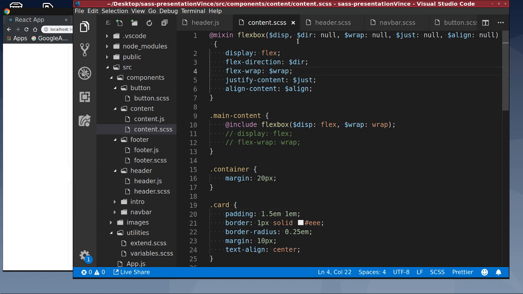So like I said, as I create my mixin, I want a bunch of different properties inside this flexbox. So what if I say I don't want direction? What if I say I don't want wrap? What if I don't want any of them? I just want display and wrap. So I can just put null. So next time I use the mixin, I don't have to specify it.